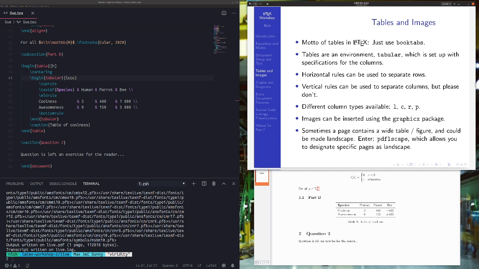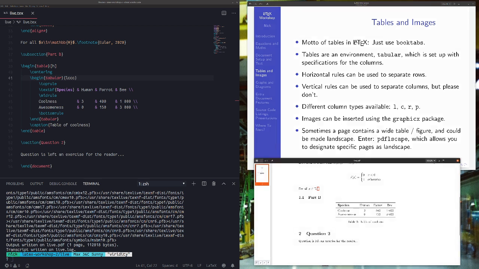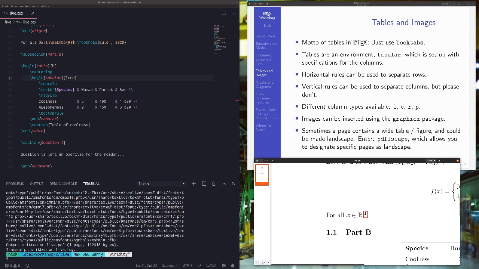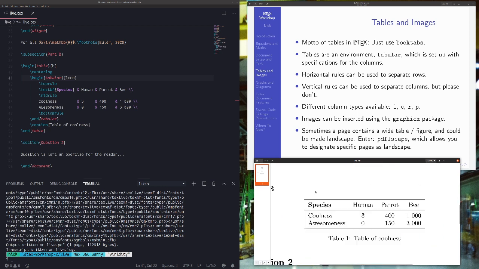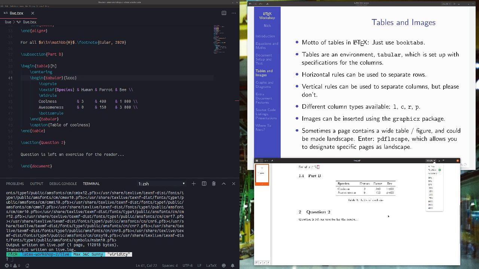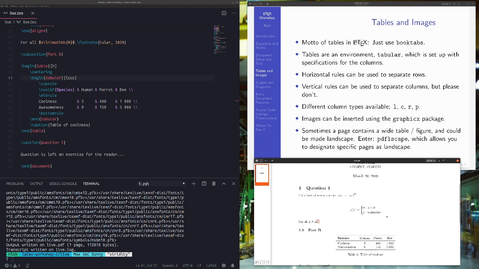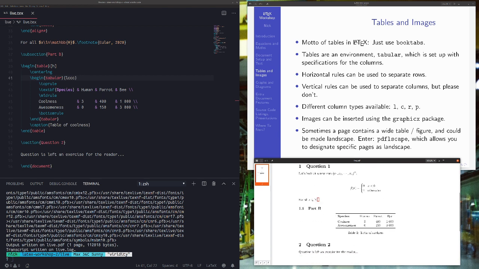And this is also something nice to mention. I won't demonstrate how this works, but what's the difference between top rule, mid rule, and bottom rule? They do basically do the same thing. It's mostly in the thickness. If you zoom in here, you'll notice that the top rule and the bottom rule are a little bit more thick than the mid rule. I guess you could use the top rule for both, but I just like to use top rule and bottom rule at the top and the bottom. I guess it's just more descriptive.